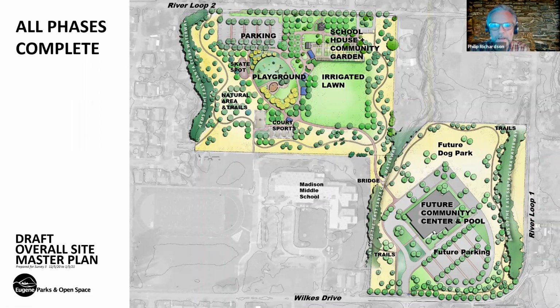Thank you. Okay, Philip. Yeah, so what is the plan for that slice crescent of land that's east of the easternmost Santa Clara waterway arm, west of River Loop 1? Just a question about if there's a plan for that.